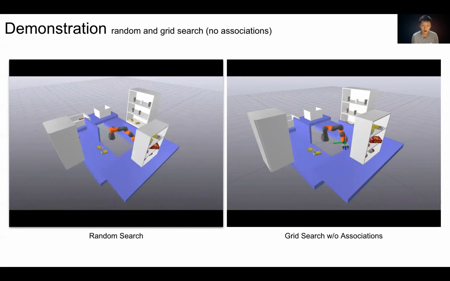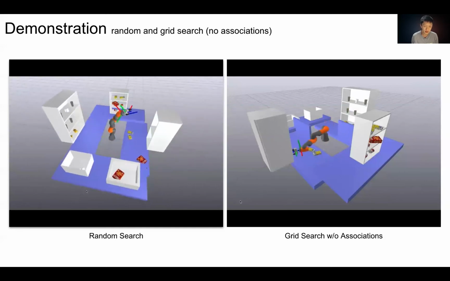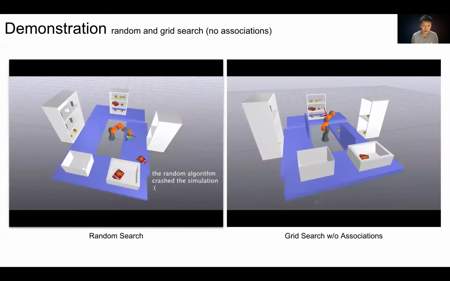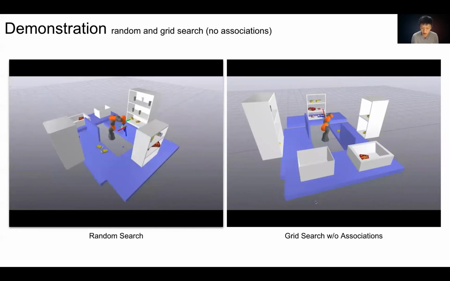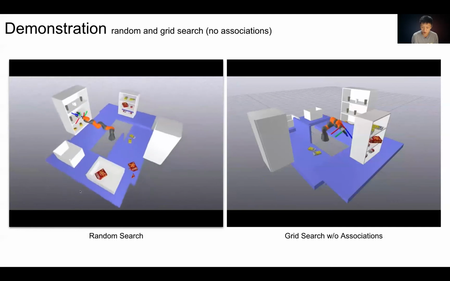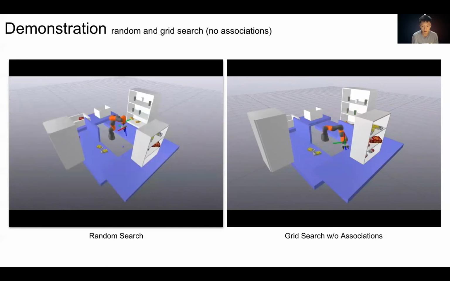All right, so here's our setup in action. A robot tries to find a can of tomato soup among all the clutter, and the only perception it has is a camera attached to its end effector. Before we arrived at our cool solution with associations, we tried both random search and grid search without associations. As you can see, random search fails to converge on a good strategy and essentially makes arbitrary movements. And the grid search without associations, while it does better, doesn't have any knowledge about the spatial arrangement of objects. So we have to expect it to search the entire space before it can find the solution.